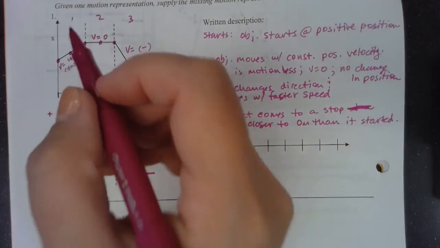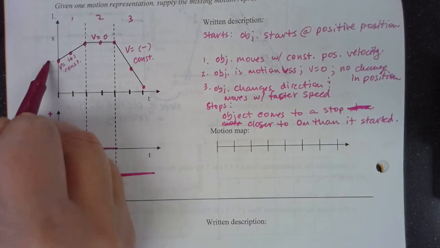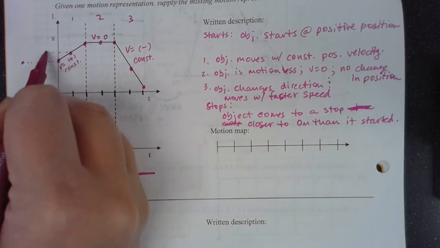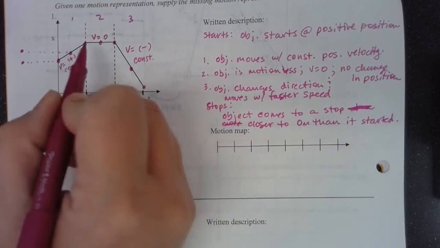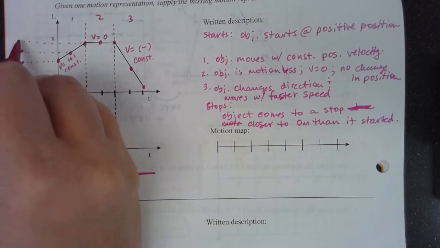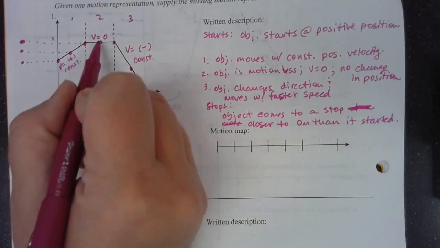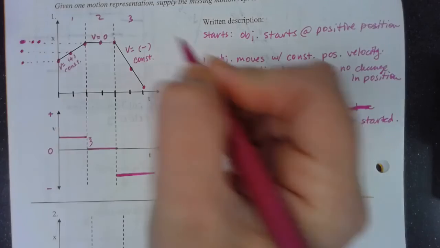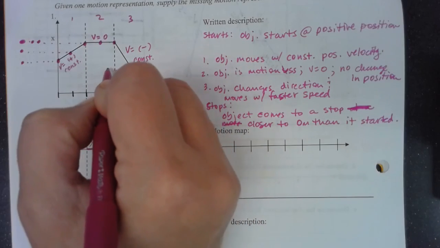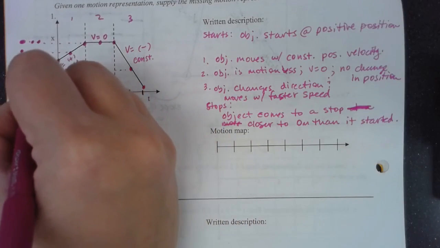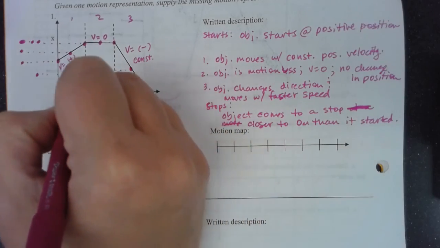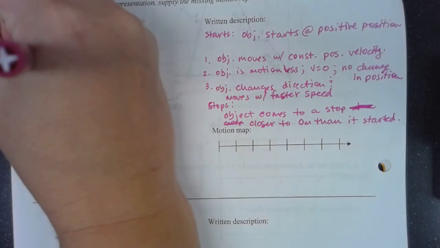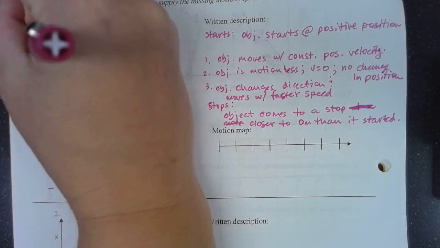Okay, so what I'm going to do is I'm going to kind of project these aside. This dot I'm going to draw over here. This one over here. This one there. And then I've got a couple dots, right? So I'm going to draw those. And then I have another dot. And then my last dot. You guys see that? I just copied them over. And if I put arrows in here, it starts to look a lot like a motion map.